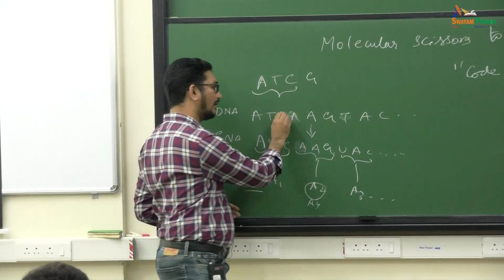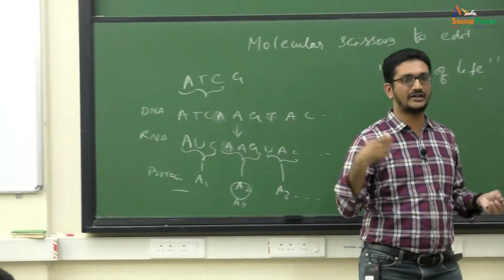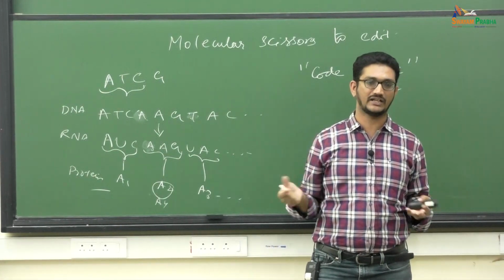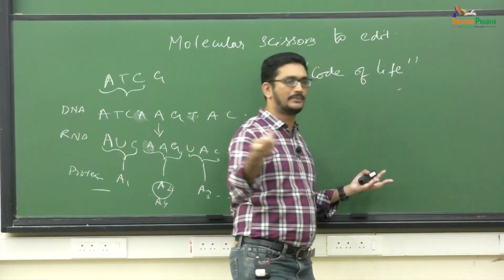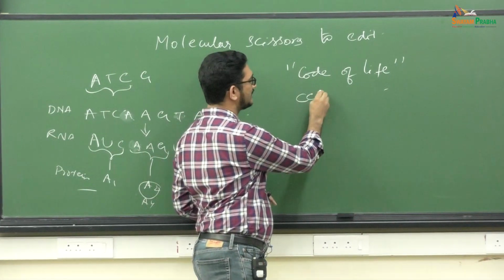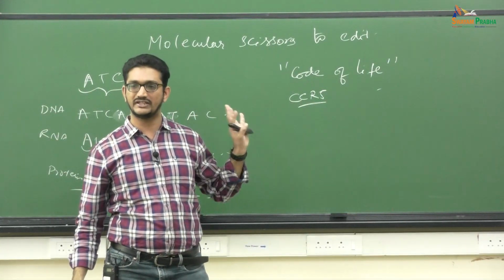Or what I could also do, suppose you are aware of hereditary diseases, right? Hereditary diseases are caused by specific gene fragments. Now a simple example, although this is more technical: there is something called the CCR5 gene. Okay, let us not get into names. There is something called the CCR5 gene.